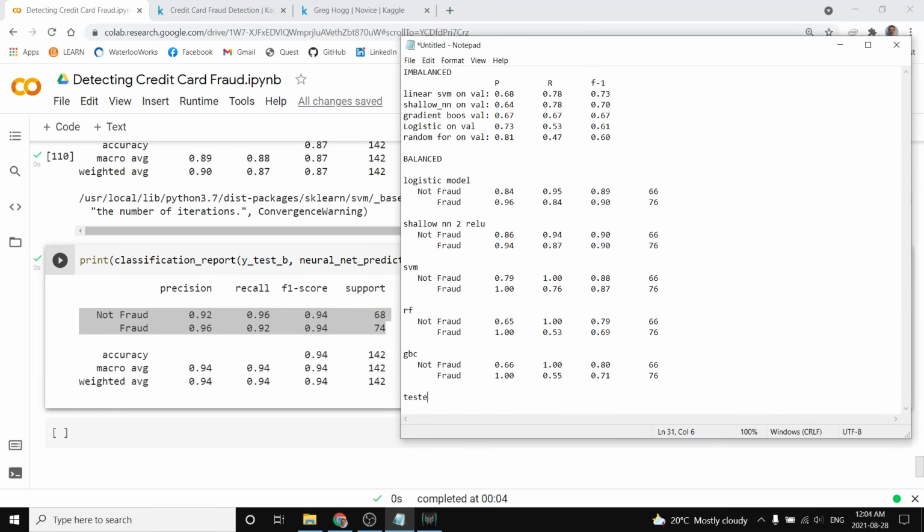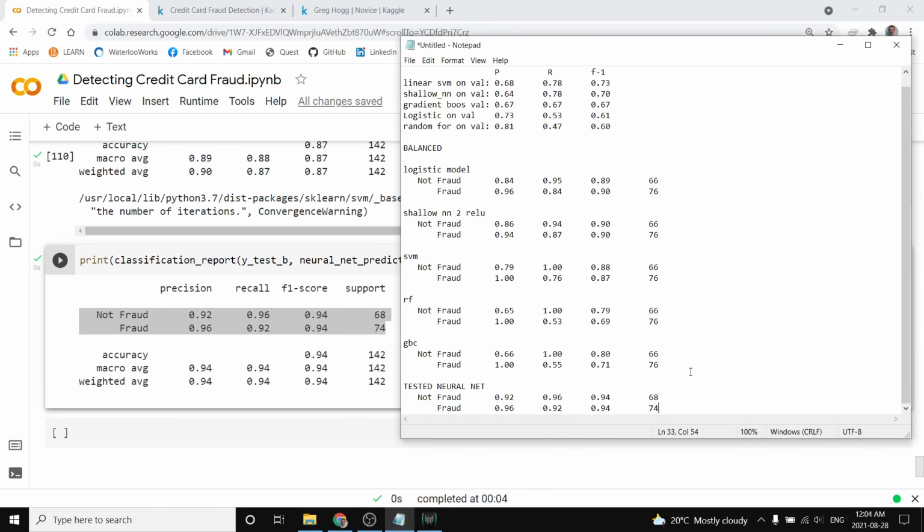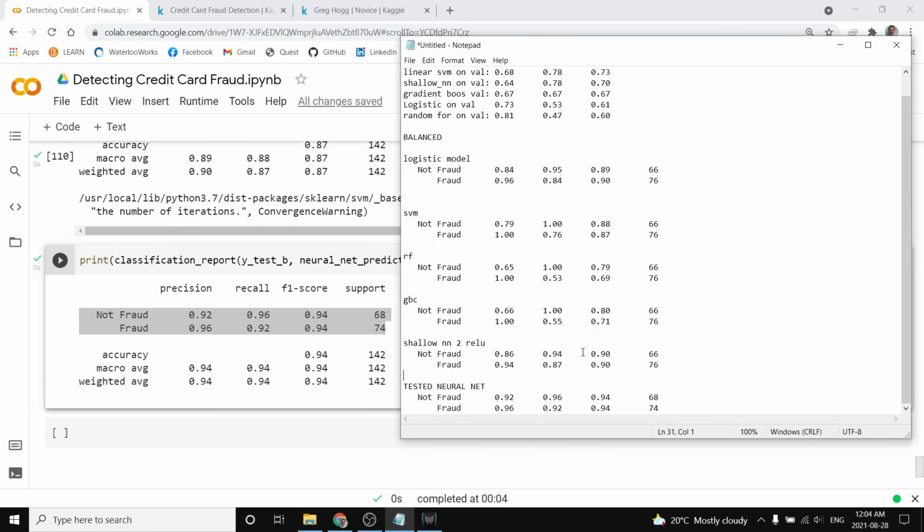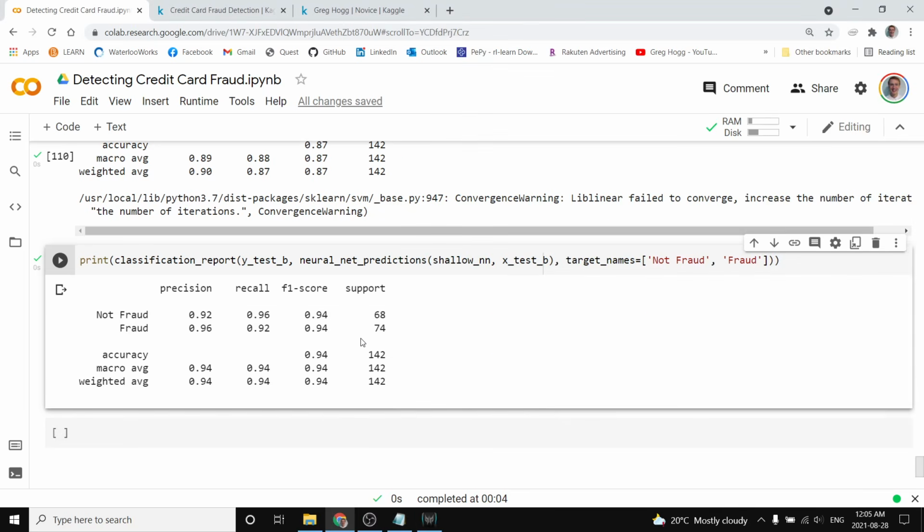So here, tested, we'll just write tested neural net, and here's our scores. So it's actually a fair amount different, but it's still relatively similar. We got some improvements on the not fraud there. Let me just move this down so we can compare this really easily. We have this and that. So an improvement, and an improvement. Actually, it just did better on the test set for whatever reason, which is really awesome. Higher F1 scores, so really, really happy to see. And there, we picked our model and we showed this is how good it is.